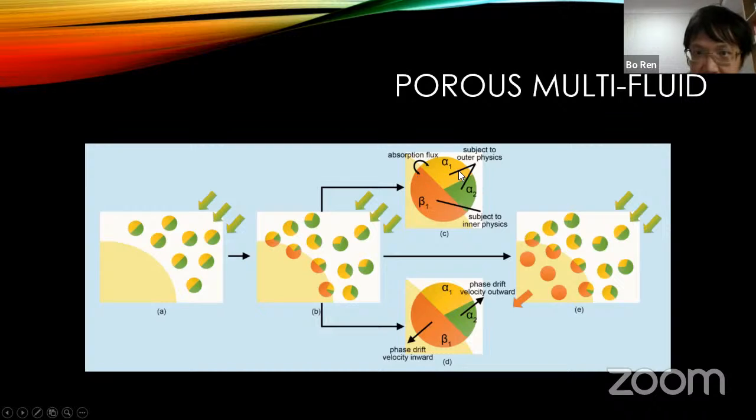effect. And each phase is subject to one set of physics equations. The outer phase is subject to outer physics, and the inner phase is subject to inner physics. And the particle will be influenced by all the acceleration effects experienced by the phases from different laws. And the concentration change is calculated by the mixed model itself.